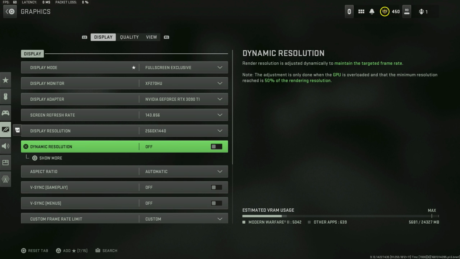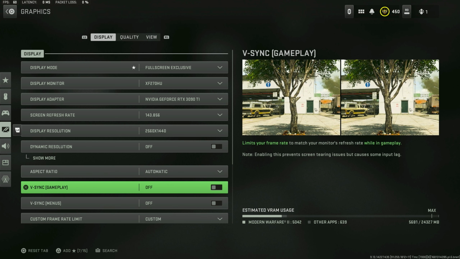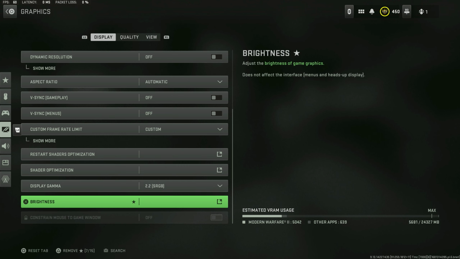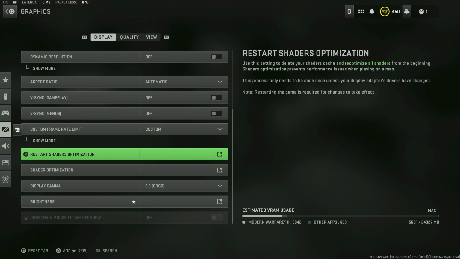Dynamic resolution, that's gonna be off. The aspect ratio, that's automatic. The VSync for gameplay and menu is off as well. The frame rate is custom. It's just shaders and stuff like that. The display gamma, that's all default. It's sRGB. Brightness, that's personal preference. That's gonna be it for the display mode as well.